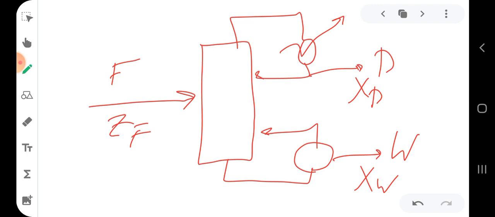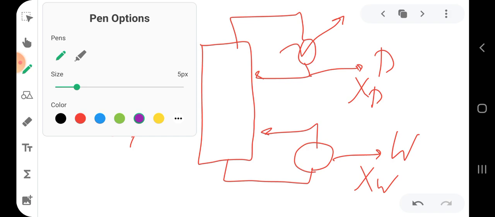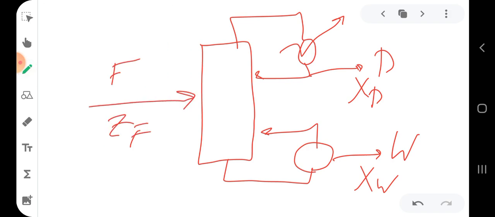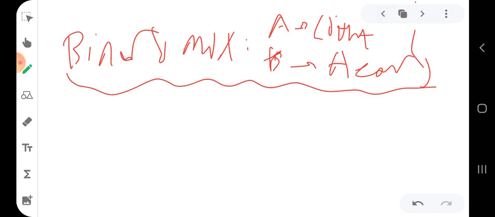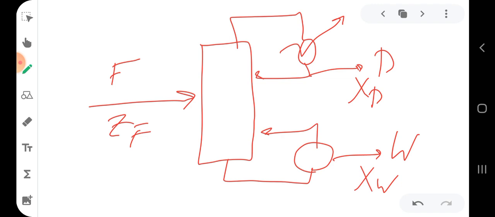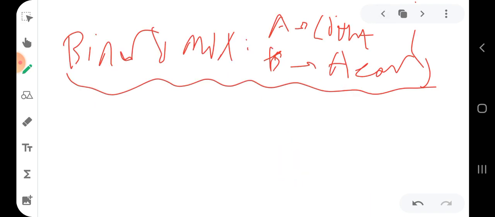What happens is that when you have a multi-component mixture, in the feed you don't have only these two, heavy and light, but you have, for example, component A and component B and component C and component D. Okay, so suppose we have these components A, B, C, D. So we don't have only one light component and one heavy component.